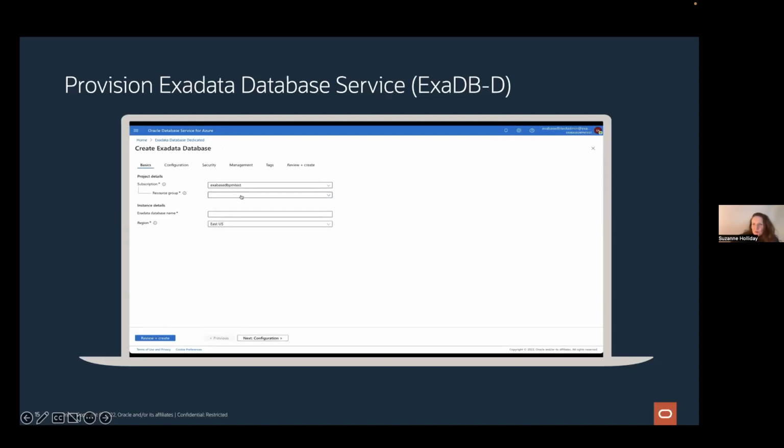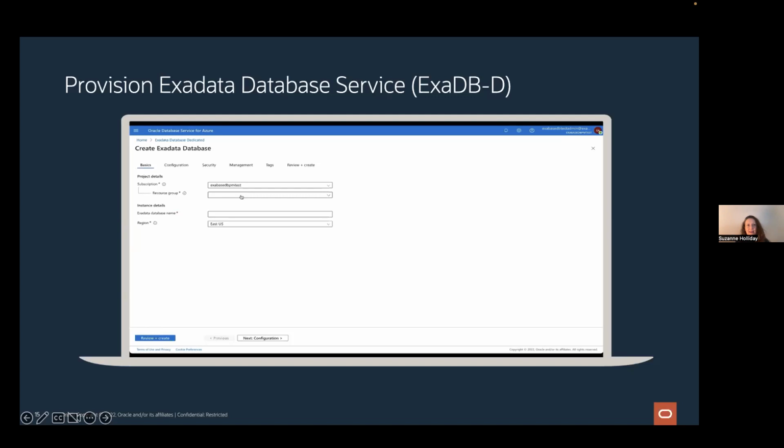And should you choose that route, what it does, and this is unique to ODSA because we don't have anything comparable in the Exadata database service UI, it will go ahead and do the whole provisioning from start to end. So from the infrastructure layer through to the VM cluster, through to the database. We've only just included this for the purpose of simplicity. Maybe there's some developers, some users who are not actually used to doing this, and therefore we just include it for simplicity. But I think it's more likely that customers will do the granular approach and do it in the 3 stages that I'm showing you.